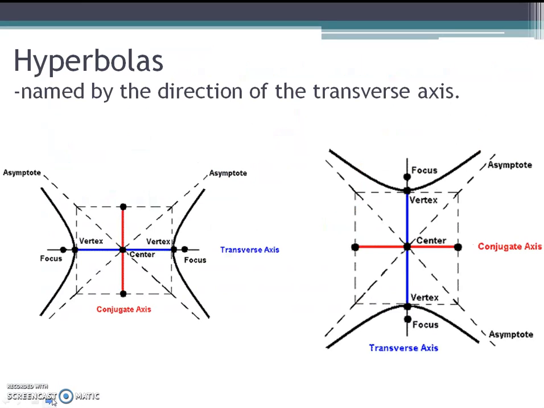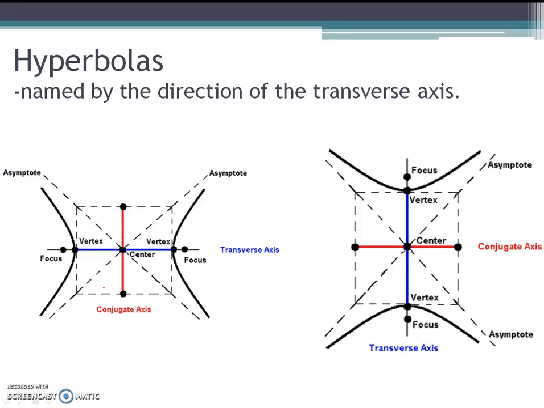First of all, as I alluded to in the previous frame, you're going to have a couple of different types of hyperbolas. The horizontal hyperbola is named that because what's called the transverse axis, which is the blue one here, is a horizontal line. The transverse axis goes through the center and through the vertex and focus. Perpendicular to the transverse axis is what you have called the conjugate axis. Basically, you kind of have a little rectangle in the center here.